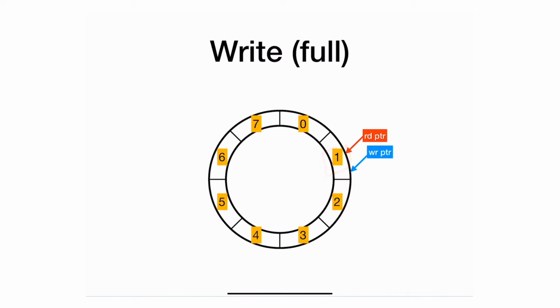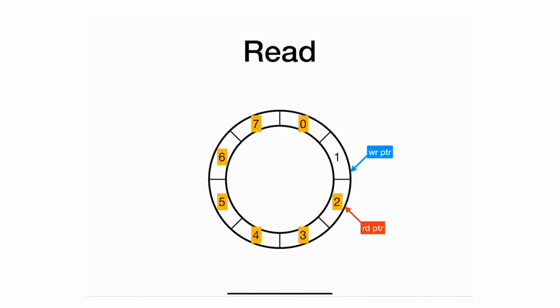You're going to see that the FIFO has a status flag called full that tells me it's full, meaning you cannot write anymore. Yes, the write pointer is pointing to location 1, but this is not an available location because the FIFO buffer is full, and you're going to have to wait until I empty it a little bit. So how do I empty it? Well, I'll issue a read command. Now when I issue the read command, the read pointer moves from location 1 to location 2, marking location 1 as available. Of course, now if I issue a write command, it will fill that location, move in here, and tell me it's full again.